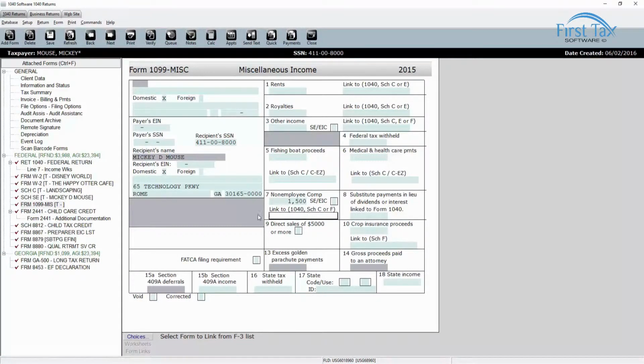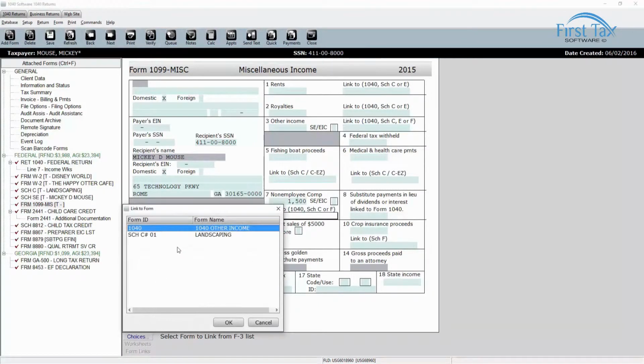So once I click Link To box, you'll notice you have choices available. If I click Choices, I can then select where I want this income to flow to. Do I want it to go to my other income line on my 1040, or do I want to link it to my Schedule C?